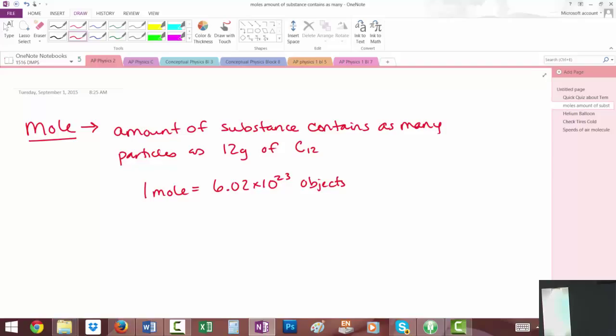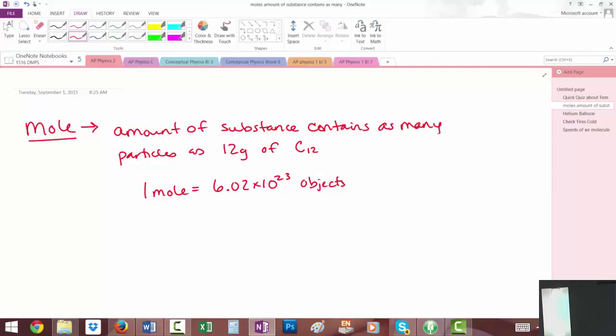Okay? I can have a mole of frogs. I can have a mole of a gas. I can have a mole of people, right? Maybe not, that's a lot of people, but you get the idea. It's just a counting number. That's all it is. It is the SI unit for amount. So the SI unit for length is a meter. The SI unit for amount is a mole. It's just a really big base unit.